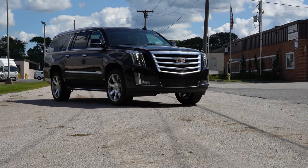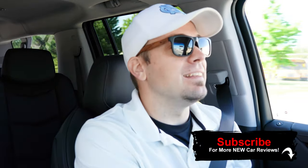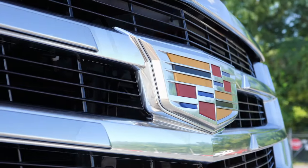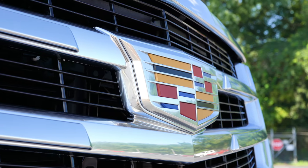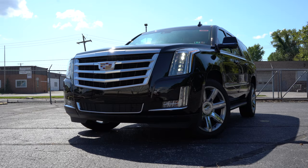Welcome back to another one. I'm Gold Pony, and today we are in the new 2020 Cadillac Escalade, courtesy of Apple Cadillac in York, PA. I'm always excited to get back into a Cadillac for a test drive, because as I've told you guys in the past, my grandfather sold Cadillacs for around 30 years, so they're always kind of special to me.